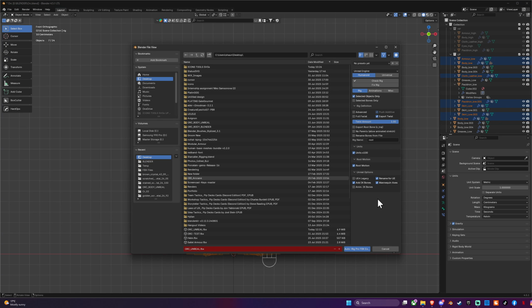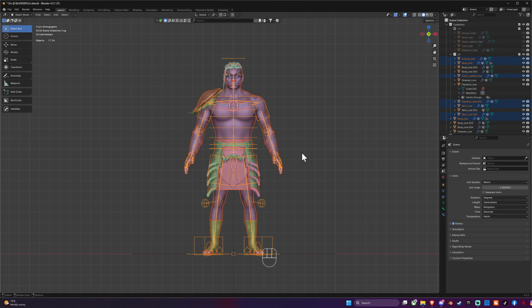One other thing is make sure the names are the same, and make sure you have root motion and units at 100. That is just gonna make sure the size and scale and stuff is correct for Unreal, which uses centimeters, where Blender by default uses meters. You can also change that in the scene properties. Okay, let's export. This will take like 10 seconds. It usually gives you a little pop-up when you're done.